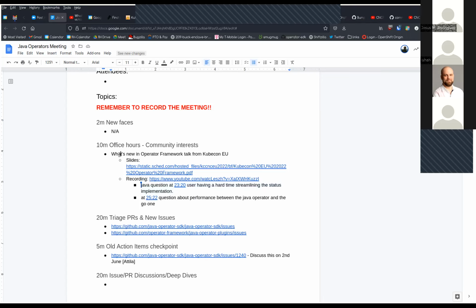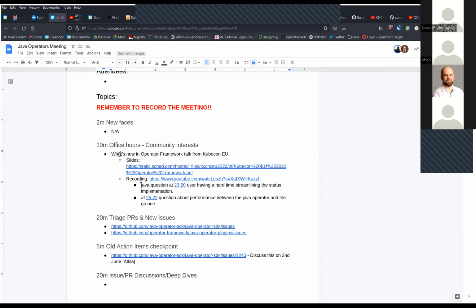The second question, which I think I handled okay, was basically about the performance difference between a Java operator and a Go one. I highlighted the fact that Quarkus has a native mode, and based on those performance numbers, it is just a hair slower than Go, almost equivalent, whereas plain Java was much slower. Using Quarkus would make it practically equivalent, and you probably wouldn't even notice. So hopefully that will drive a little adoption. Those are the two Java related questions that came up during the talk.